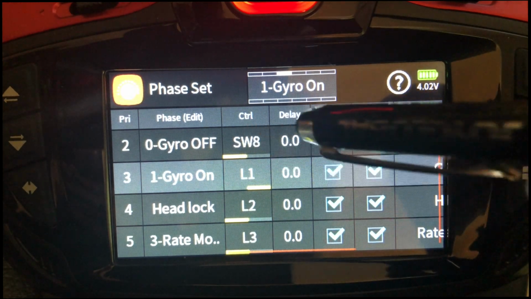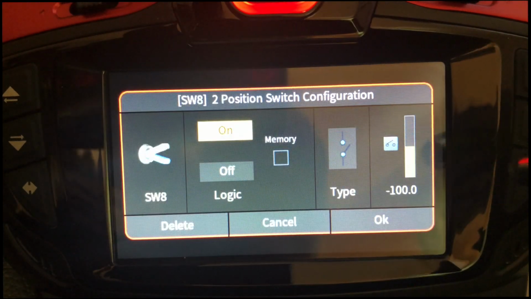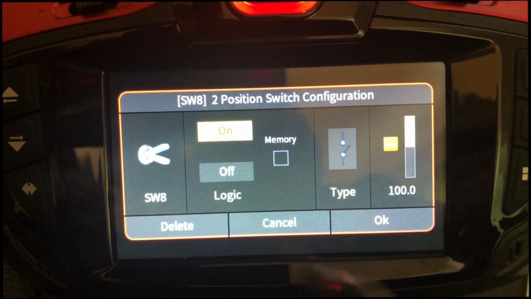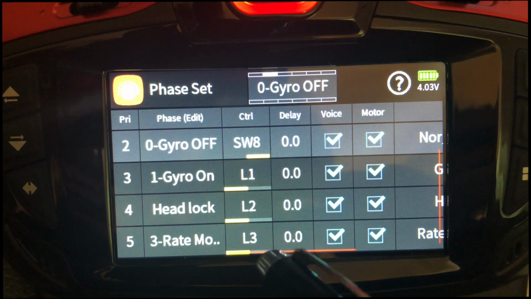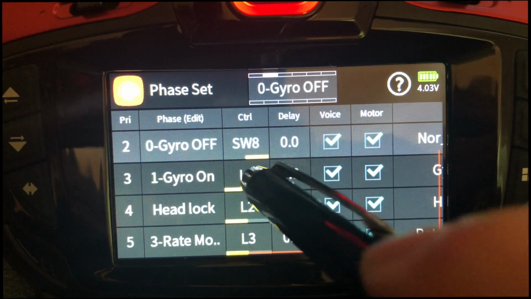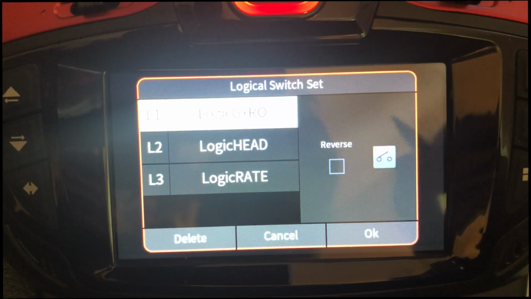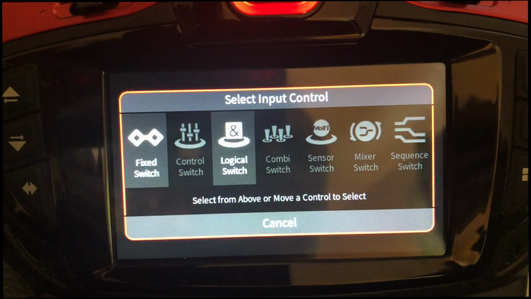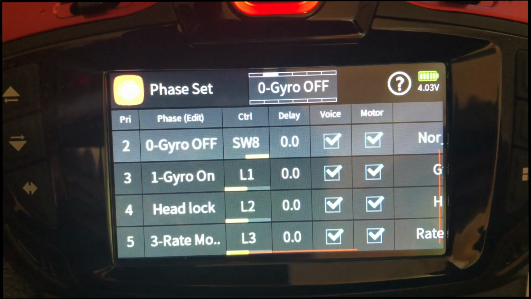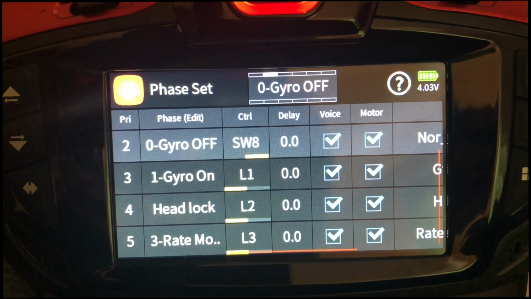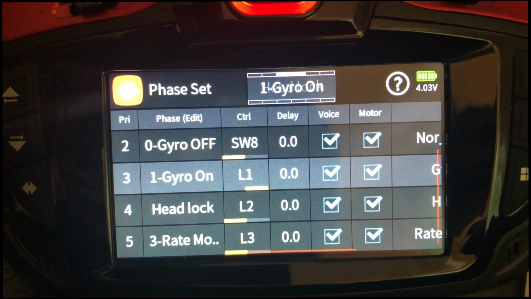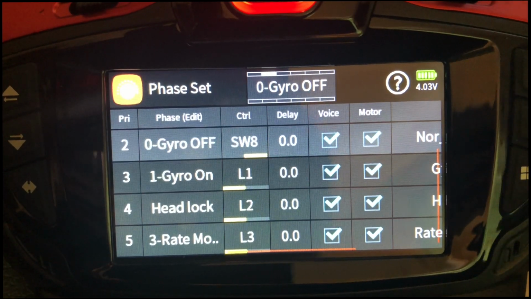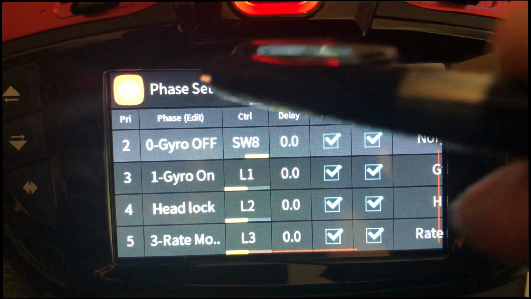You'll see that for the on-off selection, I have added switch 8, the same switch I had in the logic area in there. Then if you look at the others, you'll see I actually now selected those logic switches that I configured previously: Logic 1, 2, and 3, as we did in step 1. Okay, so that is the phase set configured, and the same thing is true there. You can see as I go through my switches, it changes those phases in there. Fairly simple.